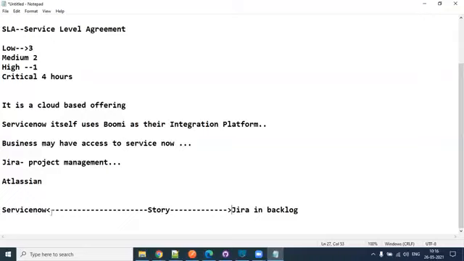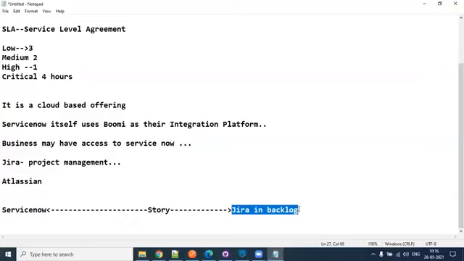Sometimes you might ask, can we create the story directly in Jira instead of using ServiceNow? Even that can be done. It is not necessary to first create things in ServiceNow and then write an integration to move them to Jira. I have worked for a customer where, when we get an error, we directly create an issue in Jira itself. That depends on the organization's guidelines.